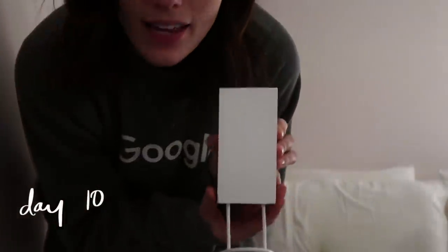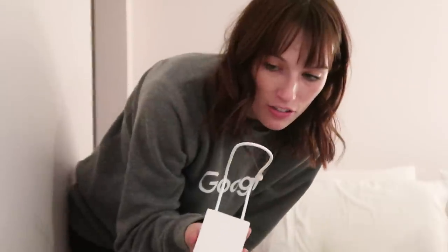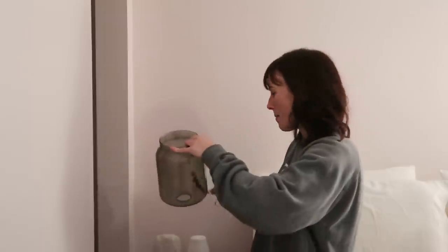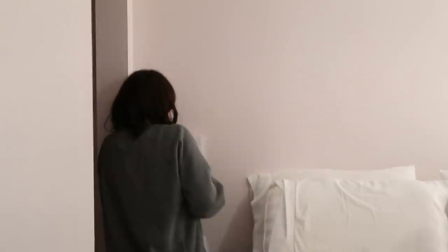So today we're doing sconces. I ended up making these — we did a DIY wall sconce video, and this is actually inspired by Wendy's take on our video. She made her own wall sconces and used it with a shade, which I'm going to do too. I made mine a little differently and I'm really excited. I think it's gonna be cute. I'm gonna eventually frost the glass, just not today. I'm gonna put in my drywall plugs, then put the screws back in, then paint and cover my screws — I don't want black screws showing.